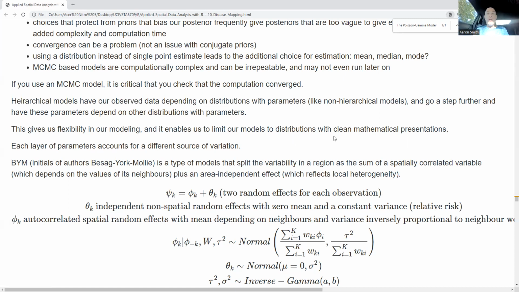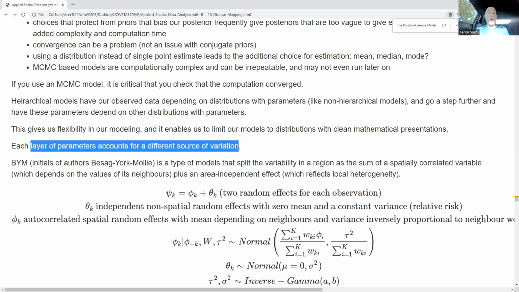In the Bayesian setup, it's possible to make sure that everything I have, even if it's hierarchical in nature with multiple levels, every individual step is mathematically clean in that I have a pencil and paper presentation of it. Now, while we do this, each layer of parameters accounts for a different source of variation.